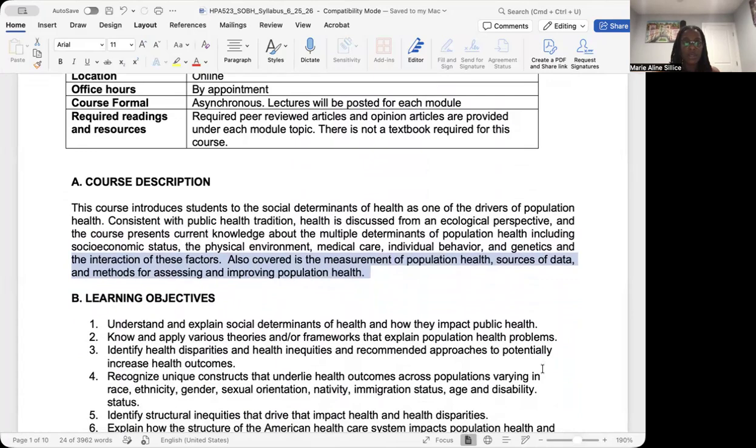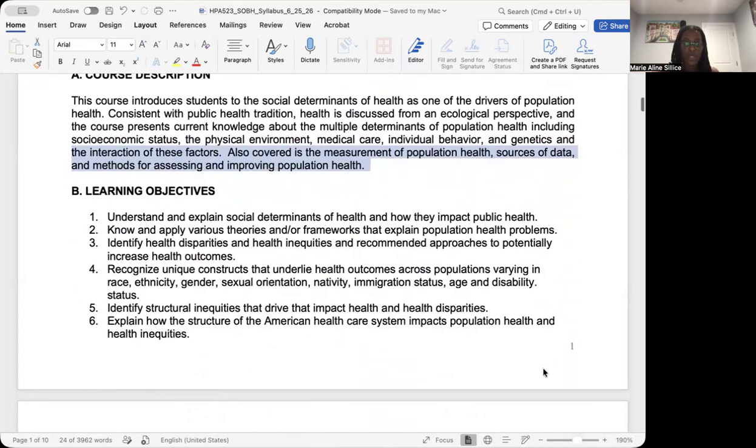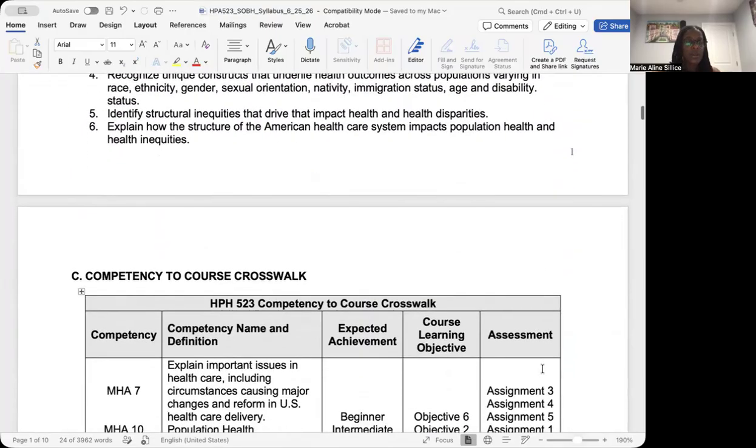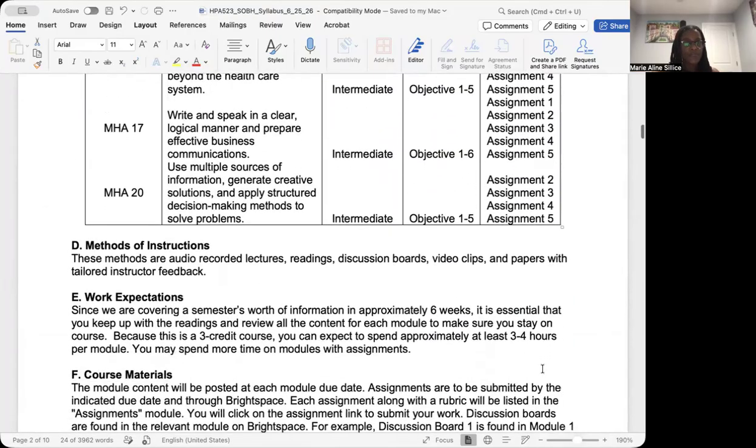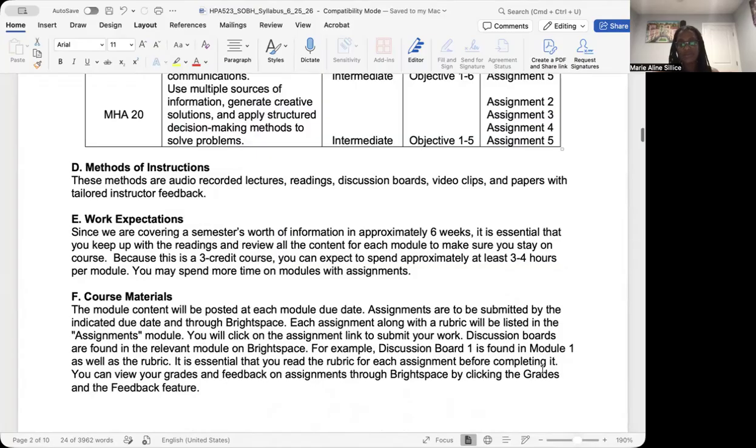So, the objectives of the course: what I'm hoping is that, based on the readings and the assignments, you will get to learn and retain the material, and the competencies follow. As for expectations, it's a summer course, and as I mentioned, we're covering a lot of materials over the course of 6 weeks. This is a semester's worth of readings and assignments, so you want to make sure you remain on top of it, reviewing the lectures, completing the readings, and completing the assignments.